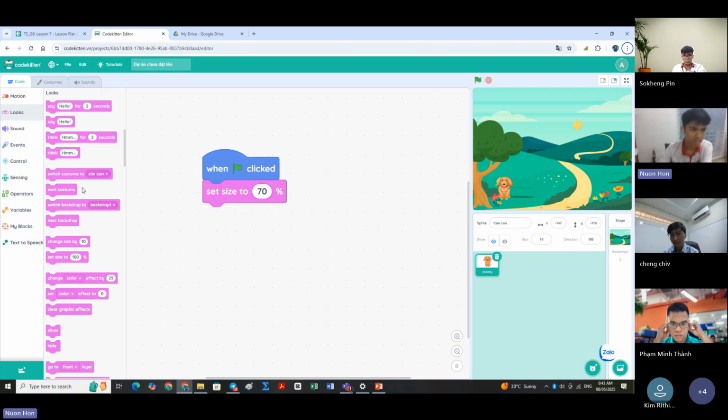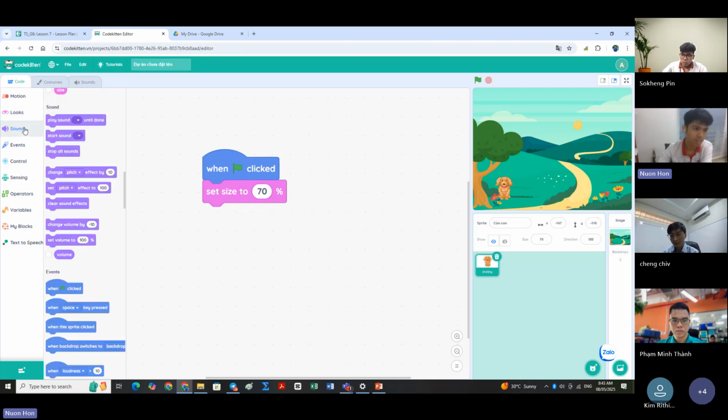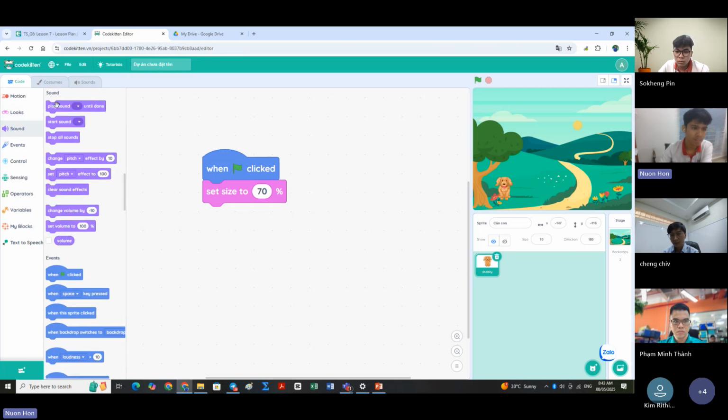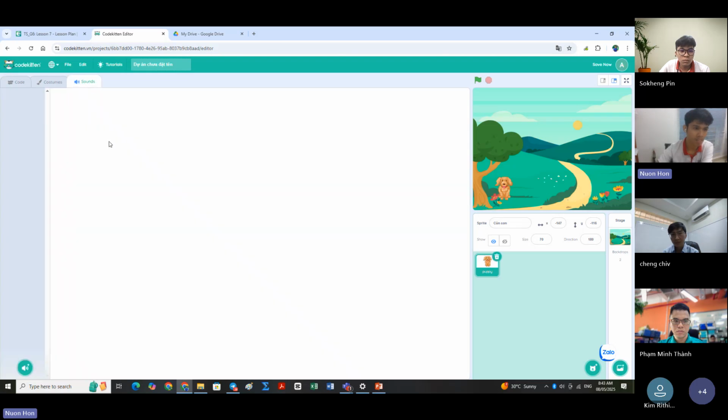So you can see that this is our code. You can choose sound and then just select or drop the sound block here. But we don't have any sound like that. So you can go to sound on the top or the left, and you can see that we don't have any sound.